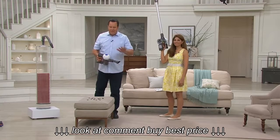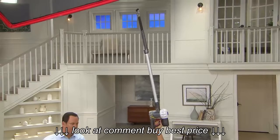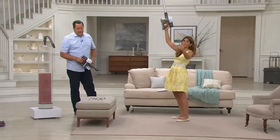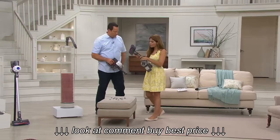This vacuum is powerful and has a reach. We have the flexi crevice tool on the end of this, so now you can do your crown molding, your ceiling fans — that's why we give you so many different tools and attachments. Get the spider webs in the corners. You can take every tool, every part, every piece off, including the wand, because now we're going to use it in handheld mode. This is something you can't do with a larger upright — but you can do it with this. Turn it into a handheld with big Dyson power, just giving it to you in cordless form.